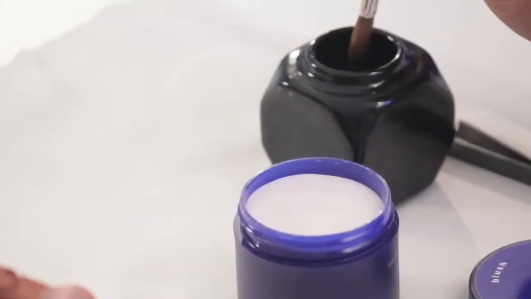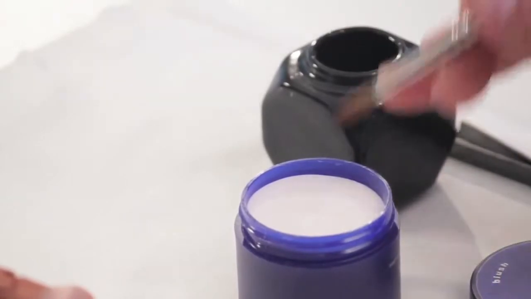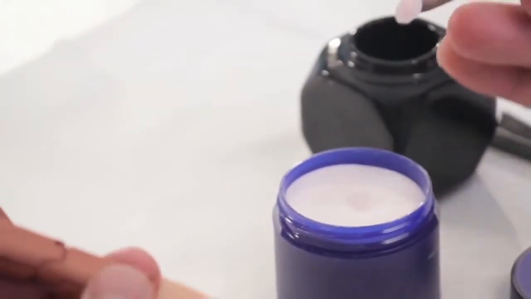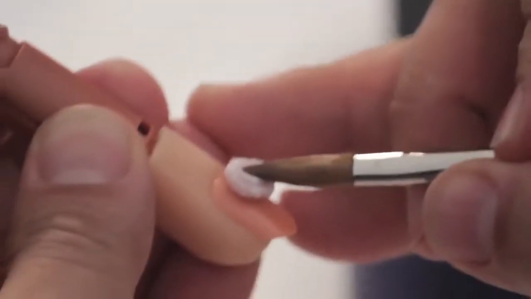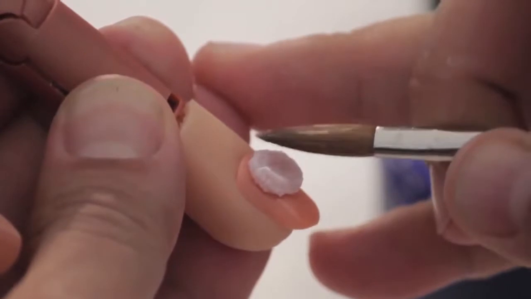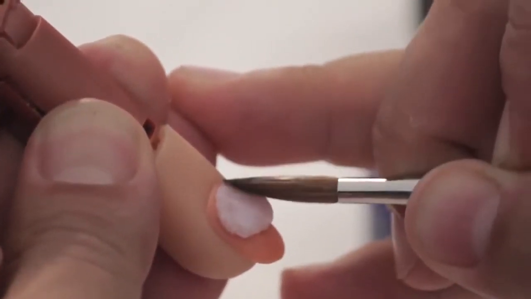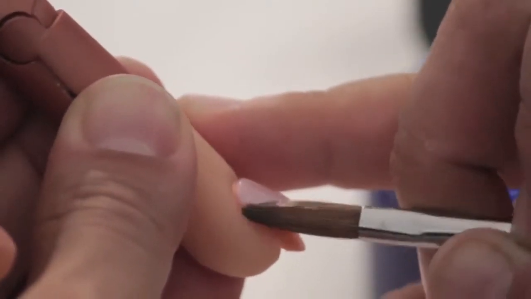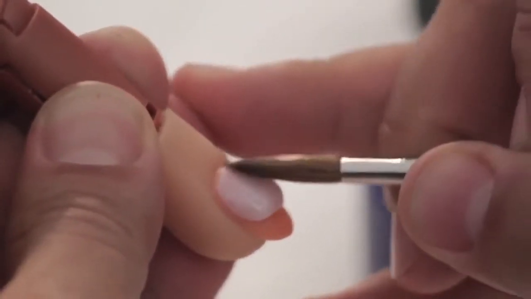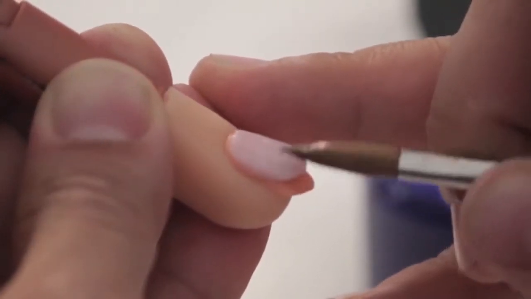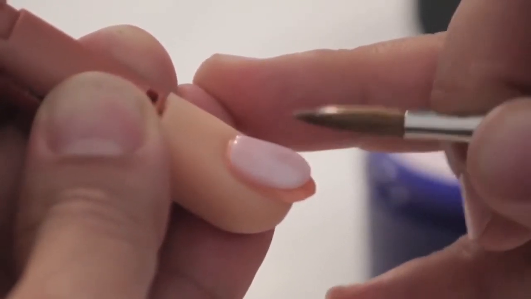I'm going to submerse my brush, I'm going to set it on the surface, I'm going to allow the brush to pick up the pearl, I'm going to set it right to the cuticle area. Notice that I can work the cuticle area nice and flush, allowing the product to start to self-level down towards the area of strength.